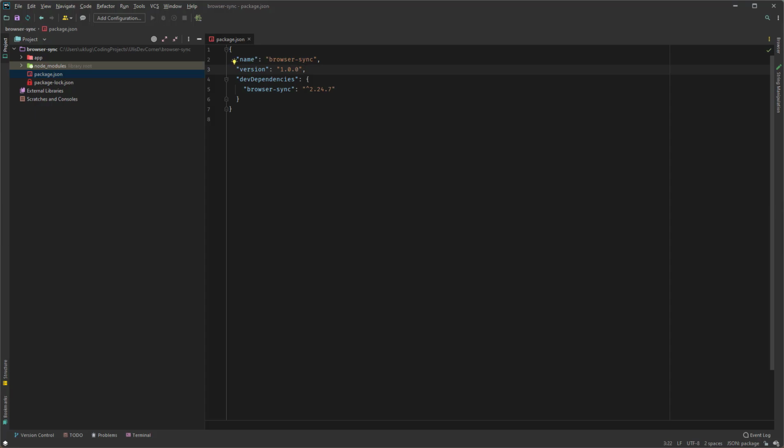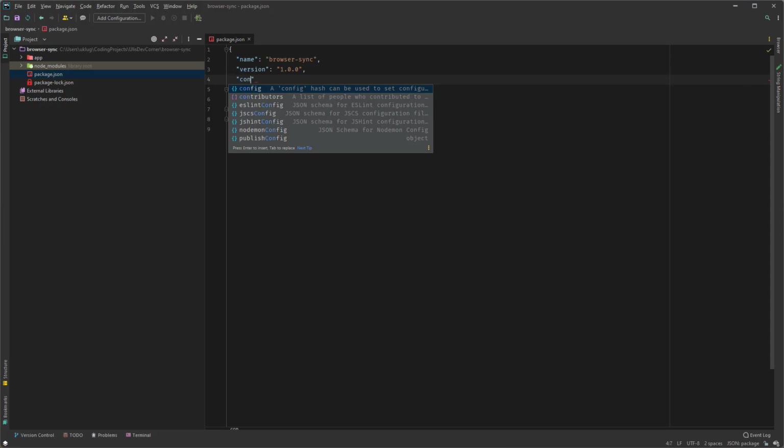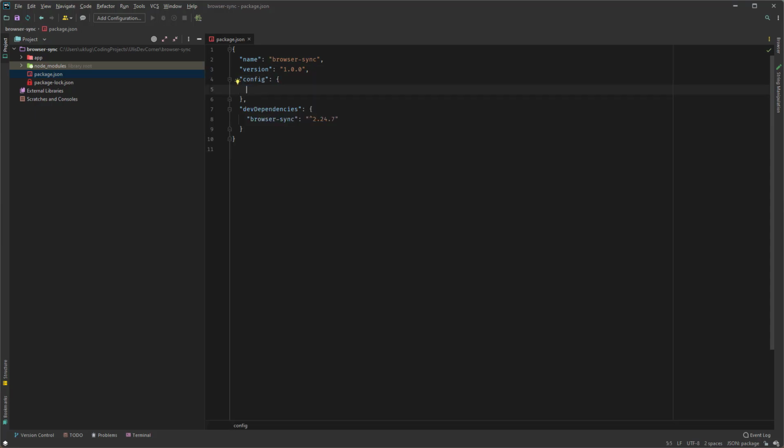And then we need a config field. Here I add the source dir, which is app, and then a port, 3000.